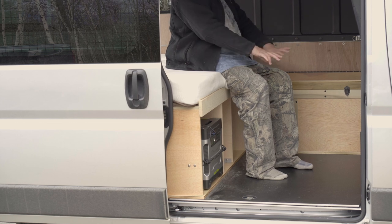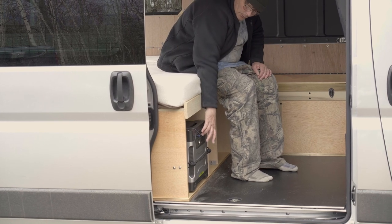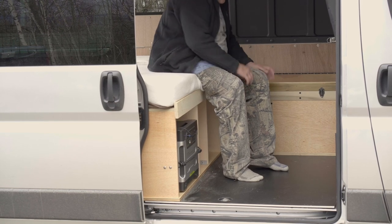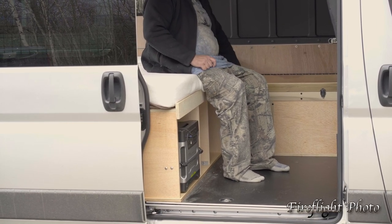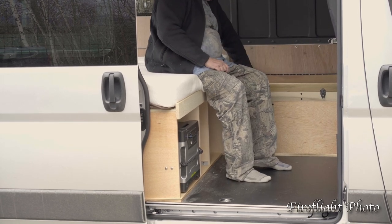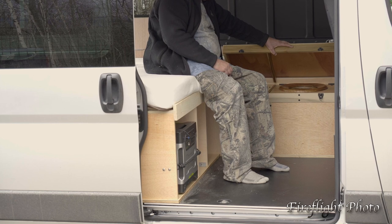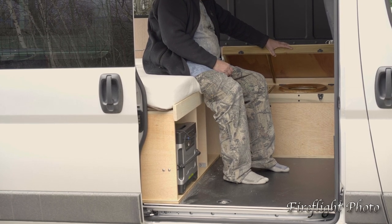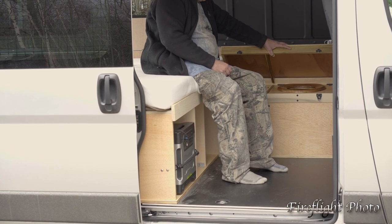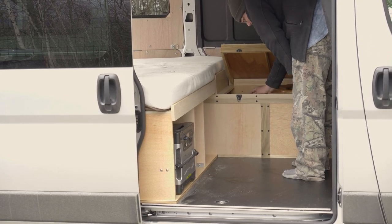This is the remaining floor space that we have available in the 118 wheelbase. And what we've done here is we've used this little bit of overhang from the bed area that actually stored a Yeti, and then there's a couple other compartments here for storage. We got this unit here with the double lid system, and that's because we ultimately decided that it was important to have an emergency toilet. We decided that, you know, we should really, just in case. So it's just a decision we made. Rather than have a storage, we decided that was necessary. It also has a large storage compartment here that can be used.